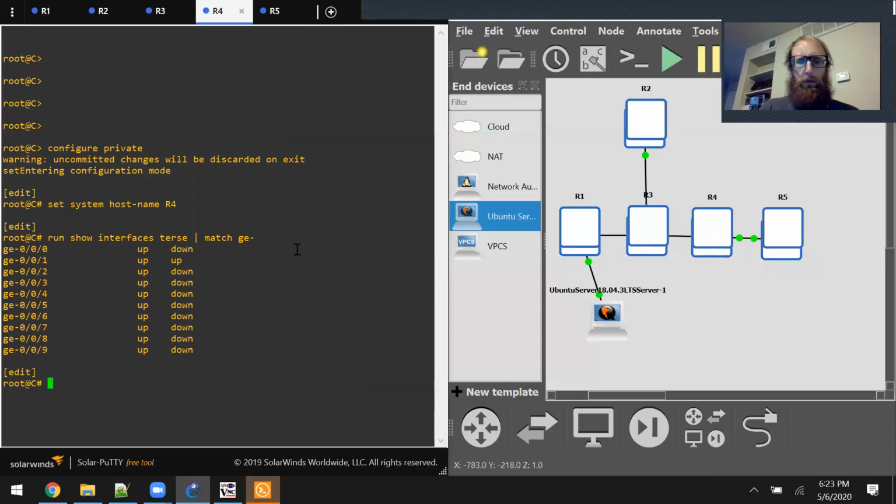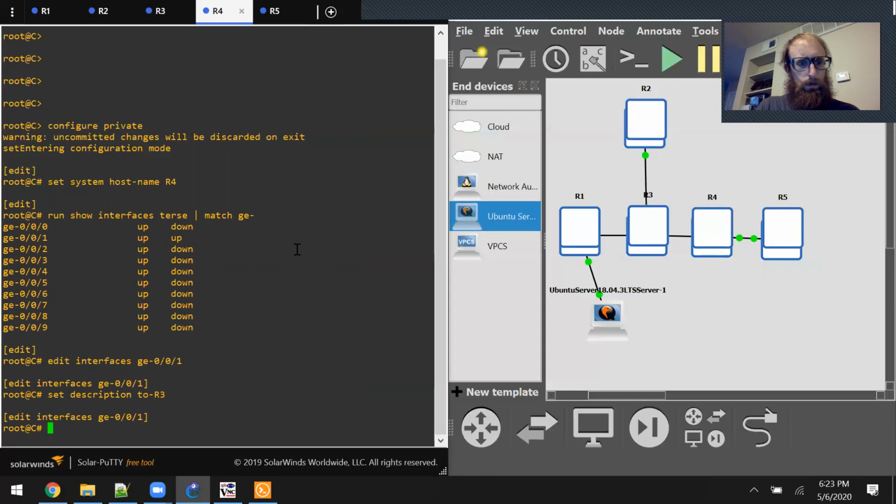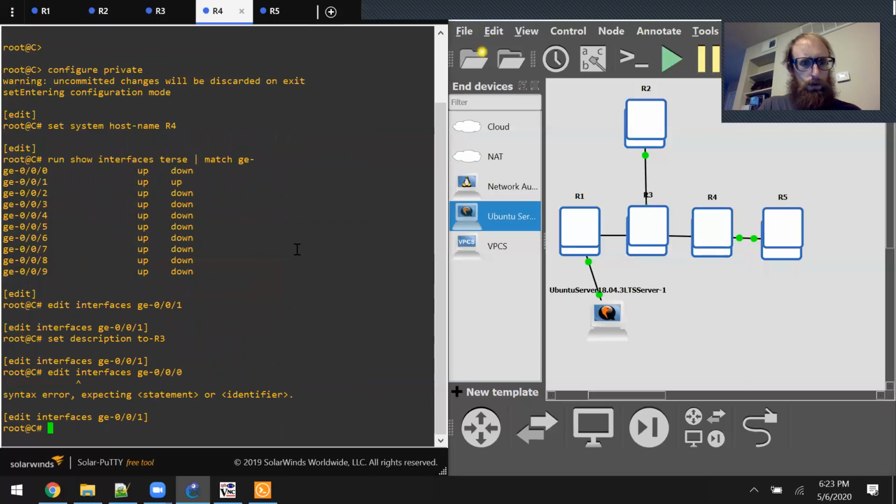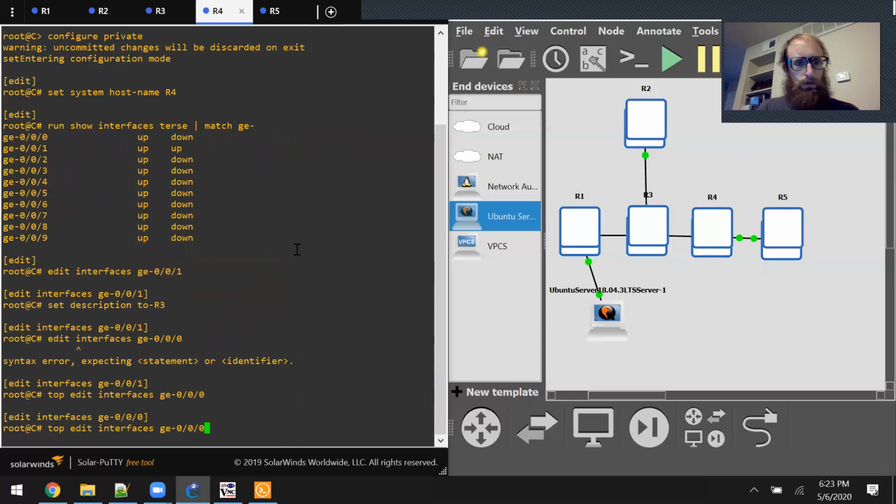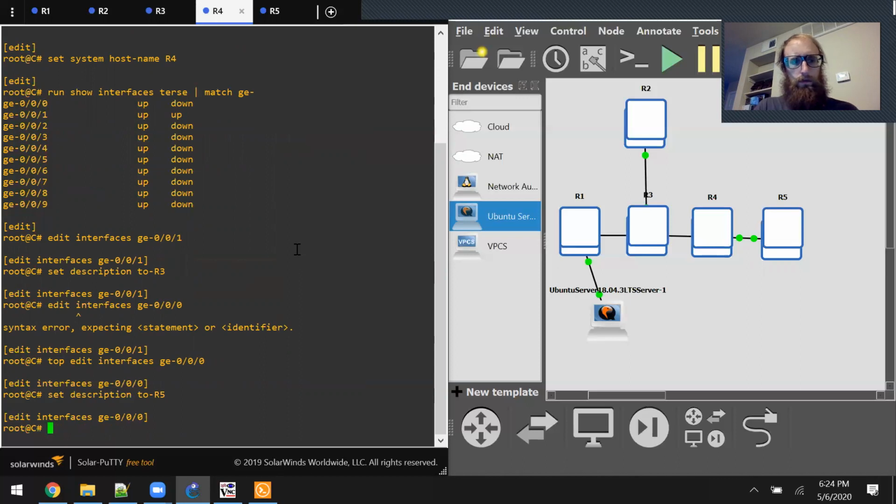Let's configure port 1. All right, and then let's just configure port 0 now because we know that's the one we're going to use. So we can go ahead and label that and then figure out why it's not up later.